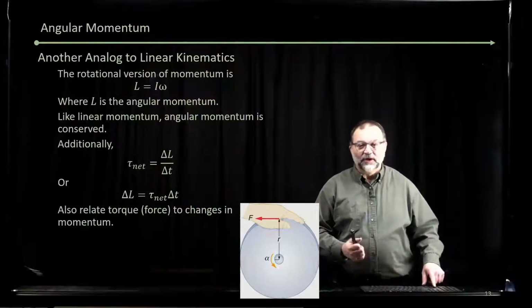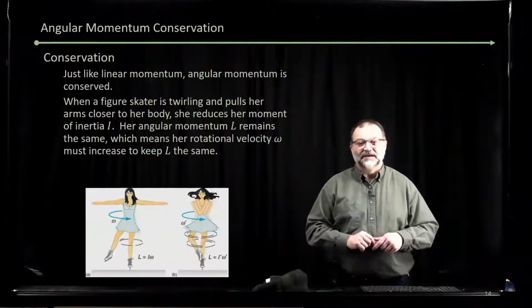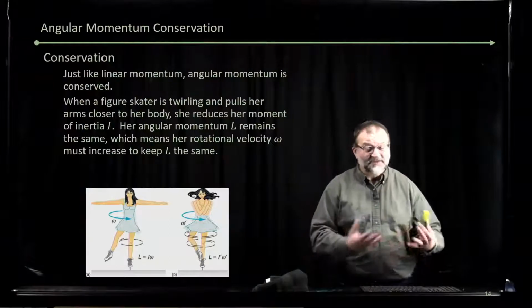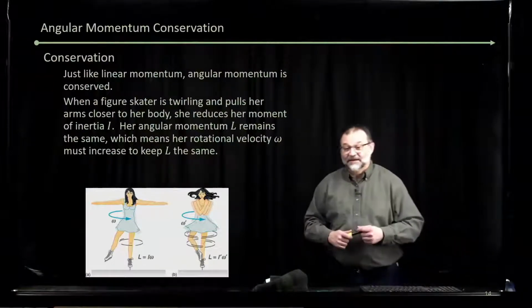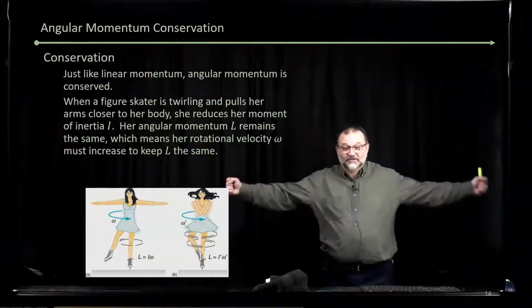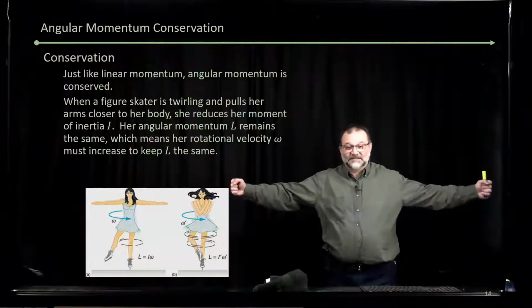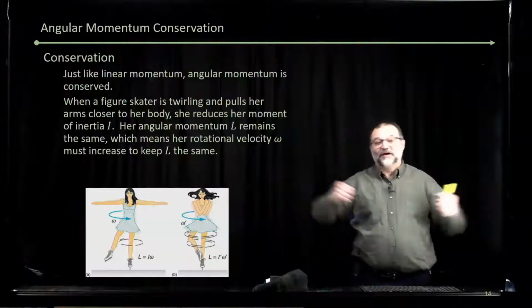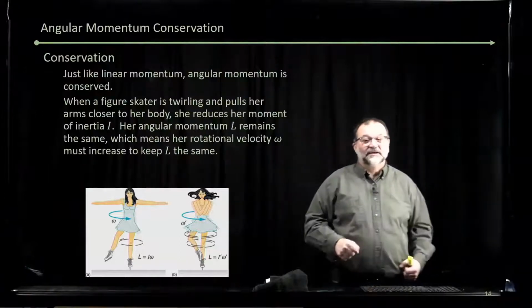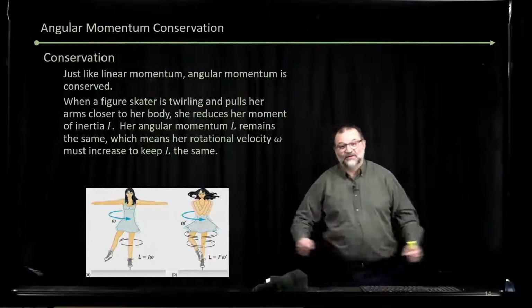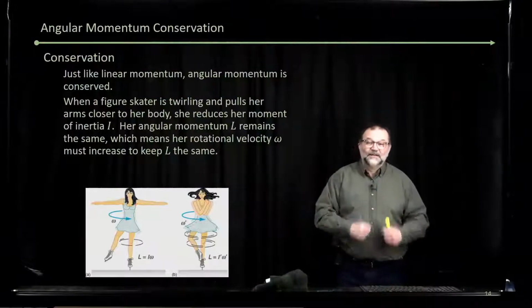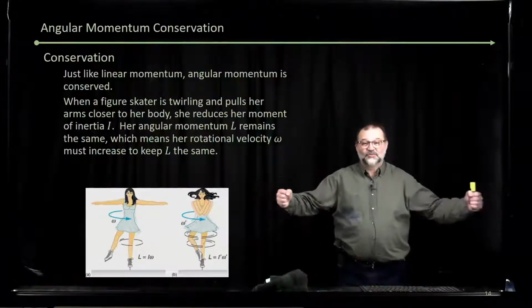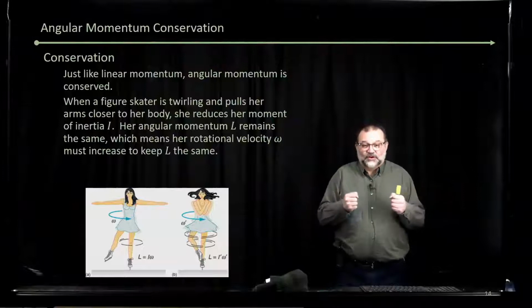You're familiar with some things in angular momentum. If we were in class face to face, I would demonstrate this using a chair we have, where I hold out some weights and I spin around and I bring my arms in and I put them out. You've done this in an office chair at some point, playing around with a chair that can spin and spin and spin. As you bring things closer, you're making I smaller.